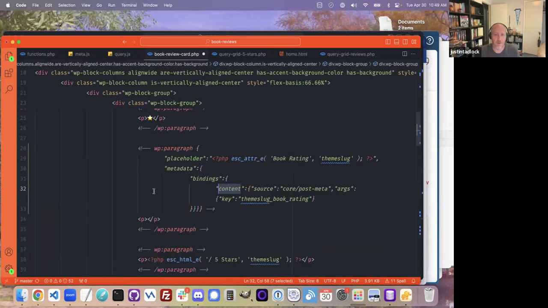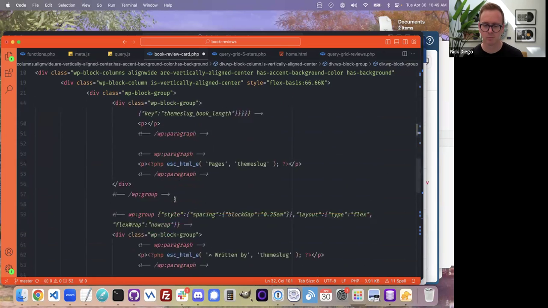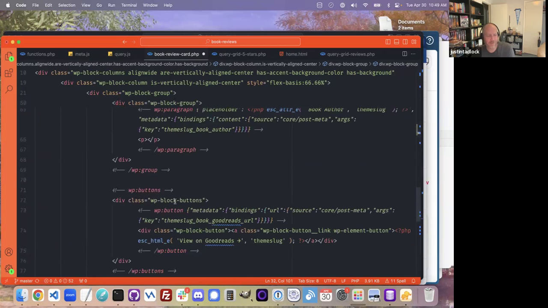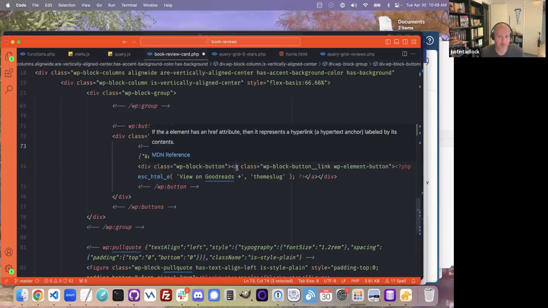I wish I had an example of an image at the moment, or a button. A button has more attributes, like the URL, maybe the target, and a couple of others. You can define bindings for each one of the supported attributes.